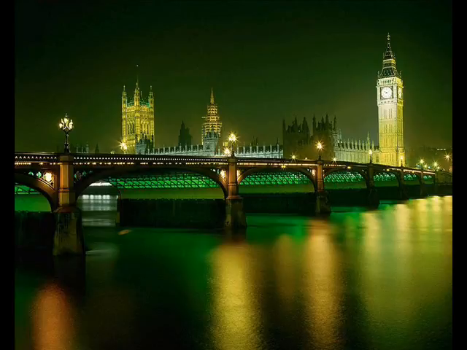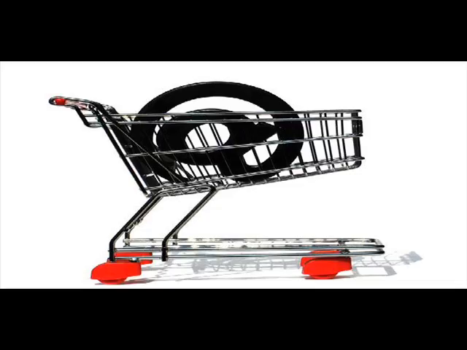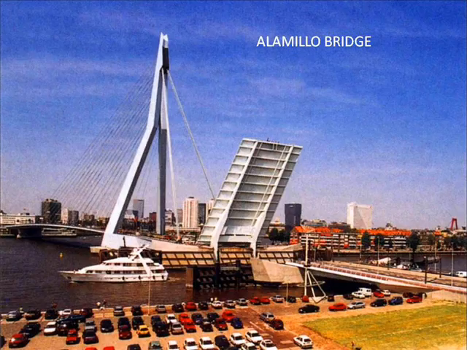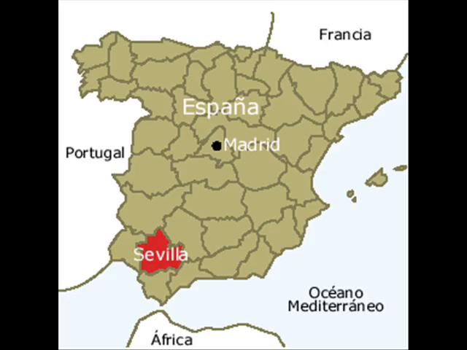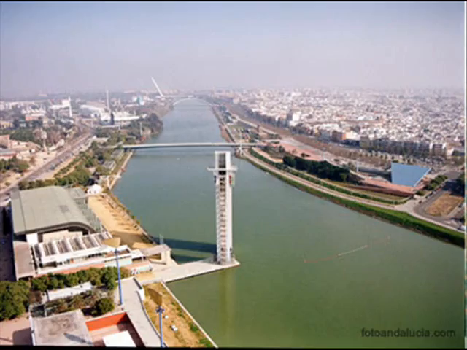So after this introduction about what bridges are, their differences in materials, their design innovations, and their importance for the development of communications, I will refer to a specific bridge that caught my attention for its unusual design. Alamillo Bridge. The Alamillo Bridge is located in Seville, Andalusia, Spain, and allows access to the Olympic Stadium and to La Cartuja, an island between the canal and the Guadalquivir River.